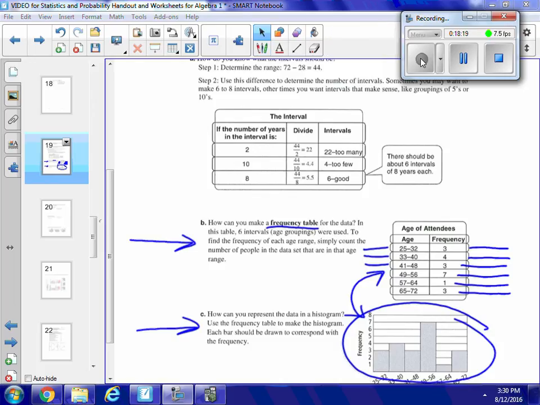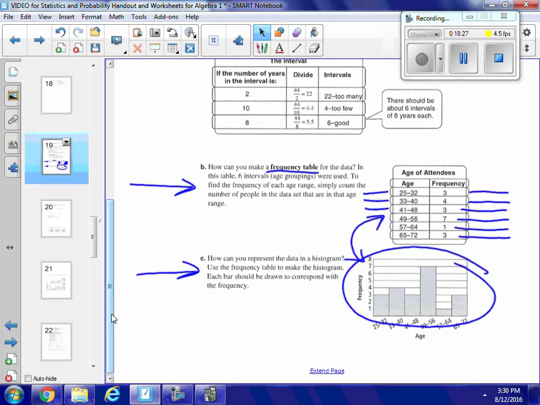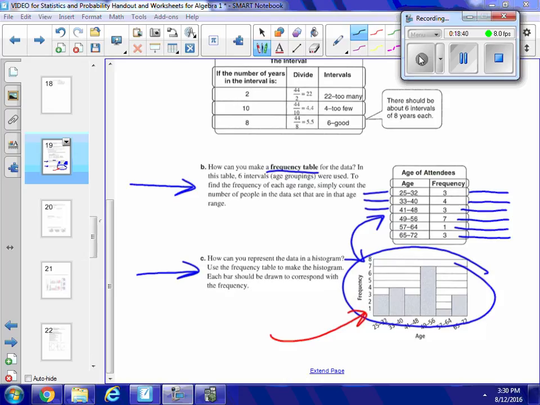I actually do think that the histogram that the calculator made looked a lot nicer than this one here. It is just so that the numbers were rather awkward. So again, it's a thing you just need to play with. Let's just one more time here really quickly show the relationship between this frequency table and the histogram.